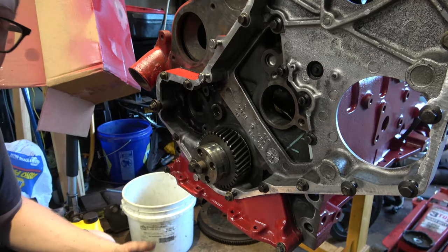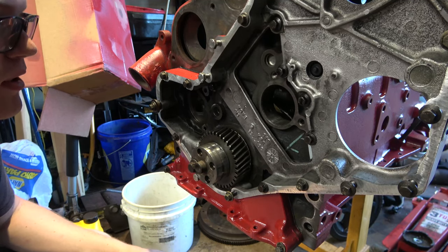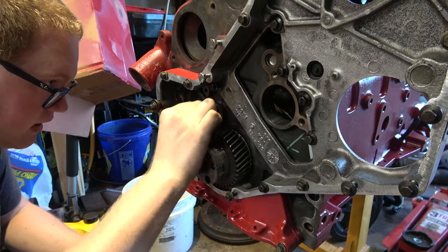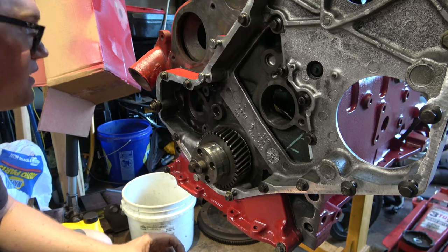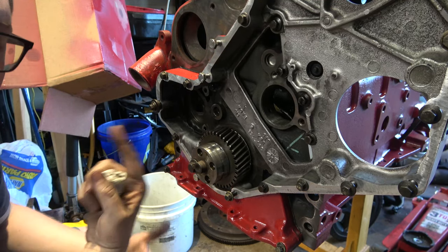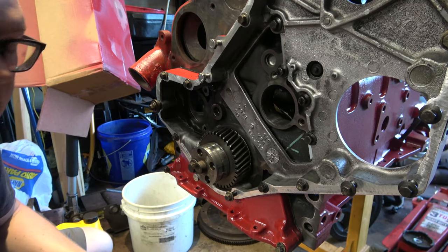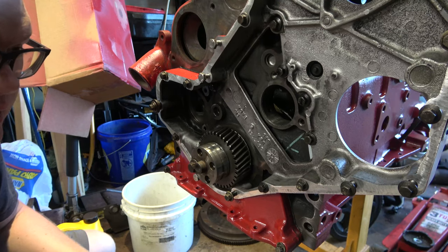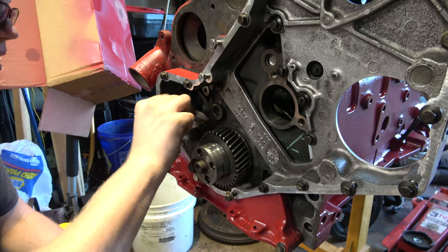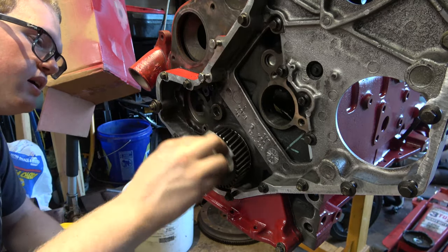But according to the manual, the 6BT and 4BT oil pumps are not interchangeable. They say you can run the 6BT oil cooler, but the oil pump's not interchangeable. I'm just gonna run my factory. I think it's a 6-plate oil cooler. I'm just gonna run that. I may put an external oil cooler on this and put an oil temp gauge on it.